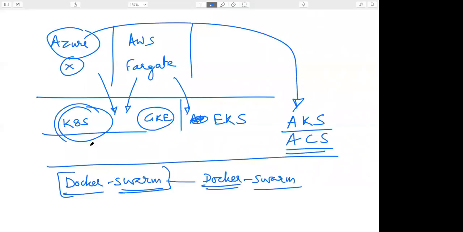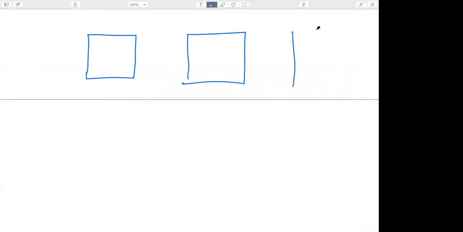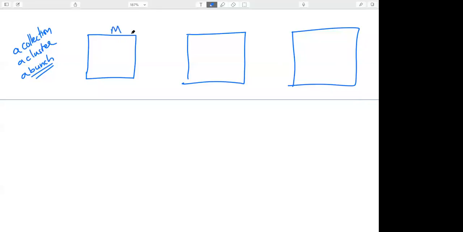Now, these capabilities of Kubernetes and Swarm essentially are a method in which we are dealing with, let's say, for example, a situation where we have just begun with some raw infrastructure. Yes, we are dealing with machines right now. So here is a machine, here is another one, and here is another one. So 3 machines, let's take for example. And we are beginning with the simplest example to construct what is called a collection, or you can call it a cluster, or you can call it a bunch, just basically a bunch of these things called machines.